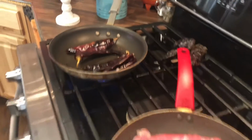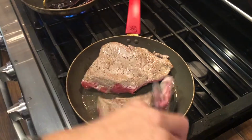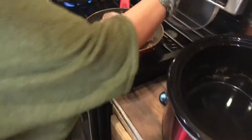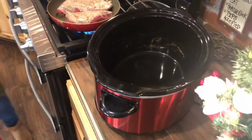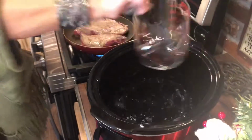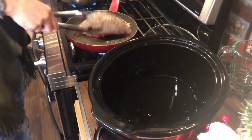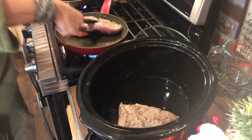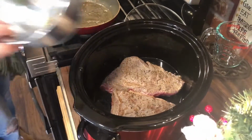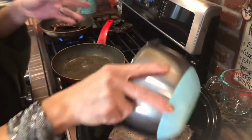All right, and coming to my meat over here, you just basically want it to look like that. Just a little bit. And now we're gonna stick it into the crock pot, which is over here to my right. All right, and that's where your 2 cups of water is gonna go. And your meat. And all the spices, the garlic, all the spices with your beef flavoring, okay?